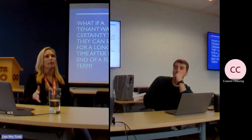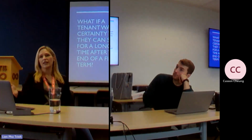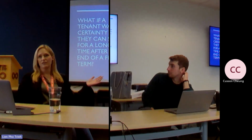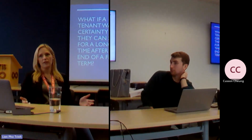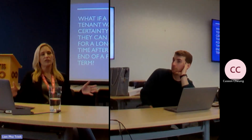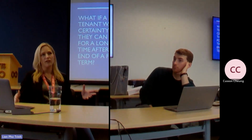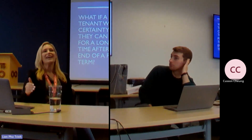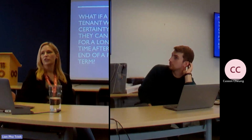Landlords and tenants are permitted to enter into a new fixed term tenancy. So instead of rolling it month to month, they can either, in writing by agreement, extend the term for a new length of time or enter into a new tenancy agreement. If the tenant wants that extra fixed term or the certainty of another year or 2 years or 6 months or whatever it is, the landlord doesn't have to give them that. And so what you often will see is that there will be a rent increase associated with a new fixed term.